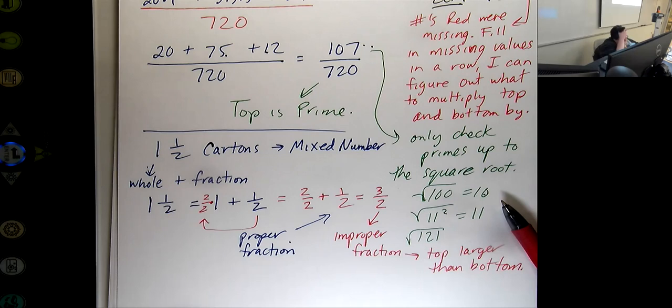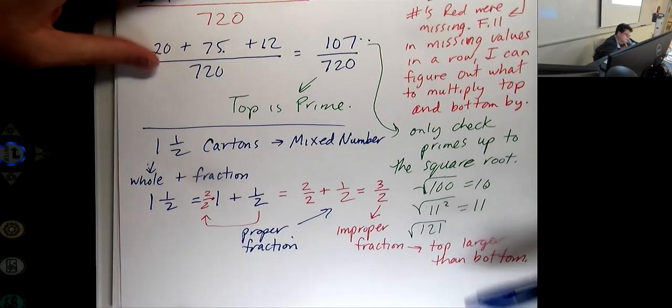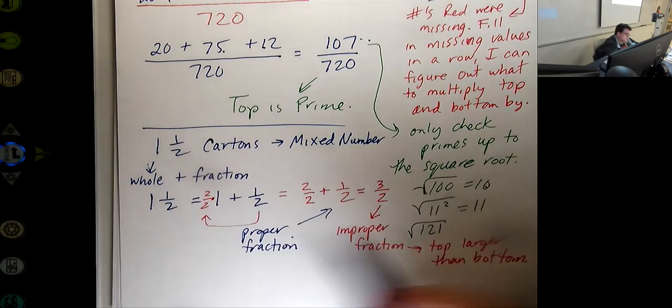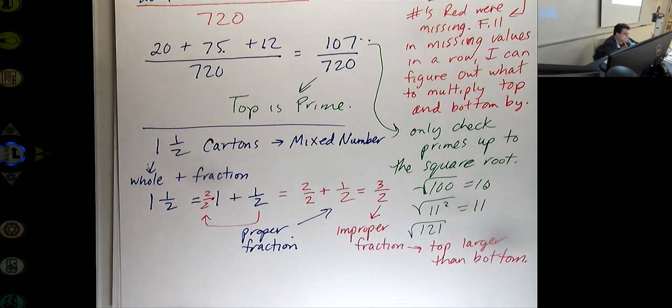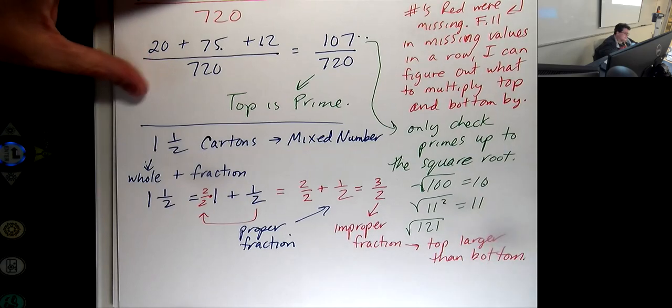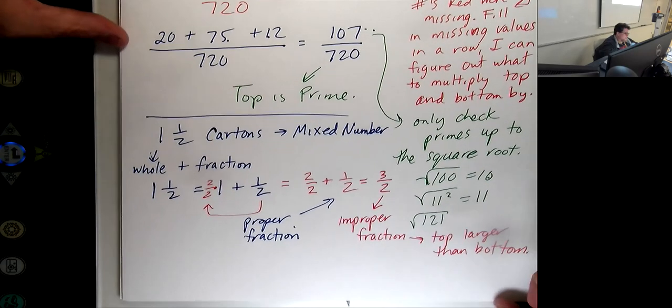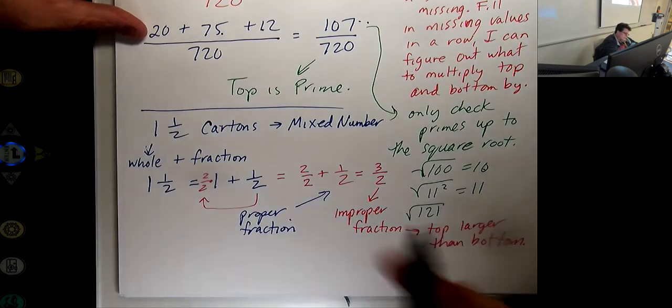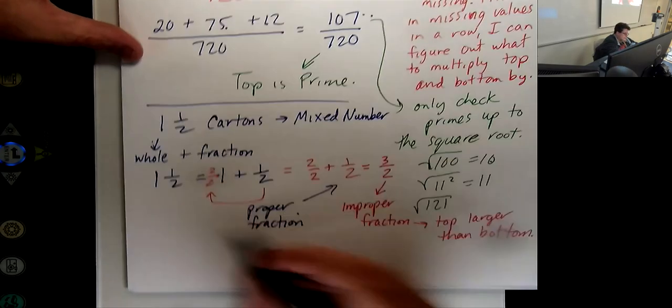Now, on a normal test, what would you look at? Or I guess in a real world situation, what would you see? Usually in a real world situation, you would see a mixed number for what you're probably doing. But working with a mixed number is not as easy as I'm about to go into, because sometimes when you go to multiplication, multiplying mixed numbers is tough without going to improper fractions. Now, Mason had a good question. What if this was like 3.5?